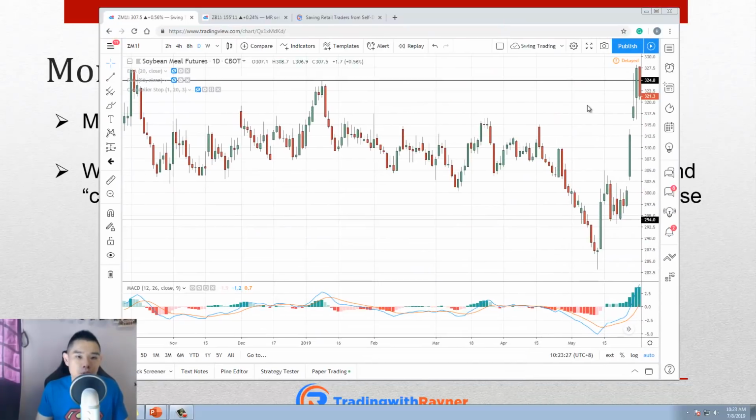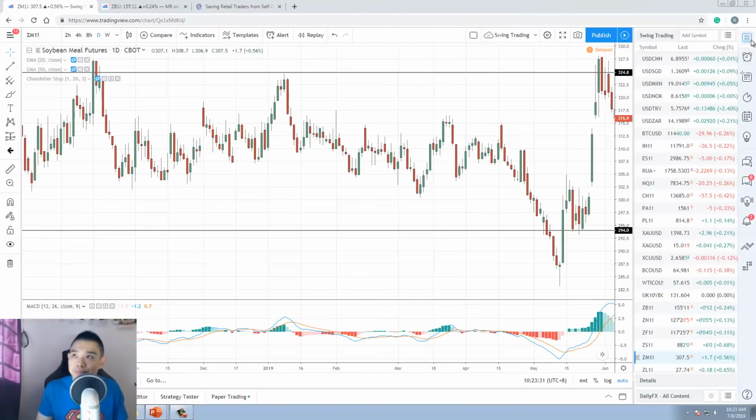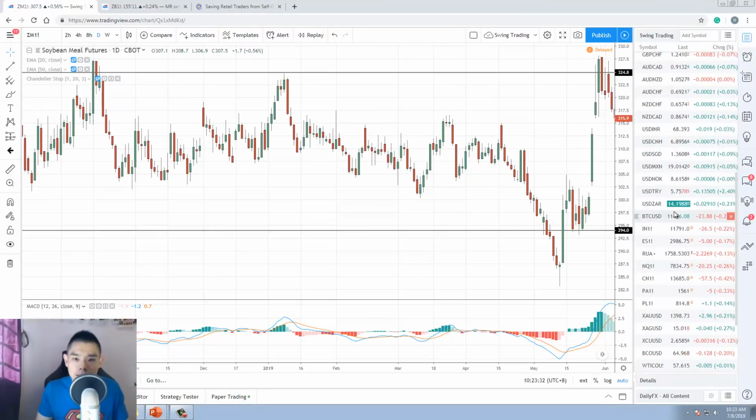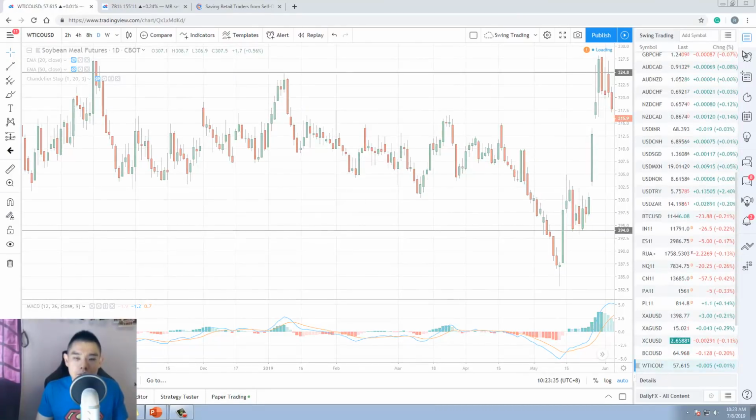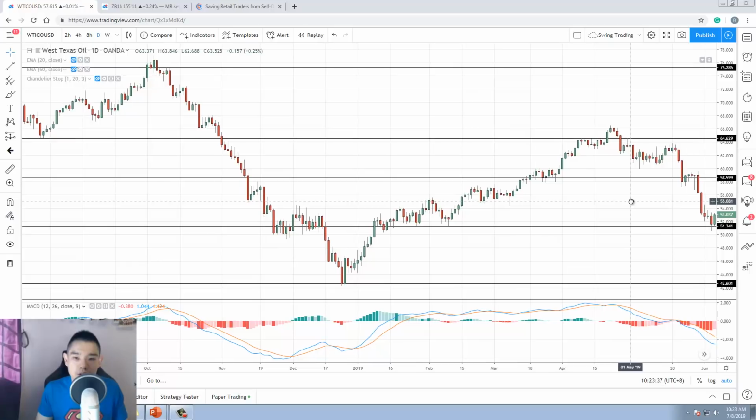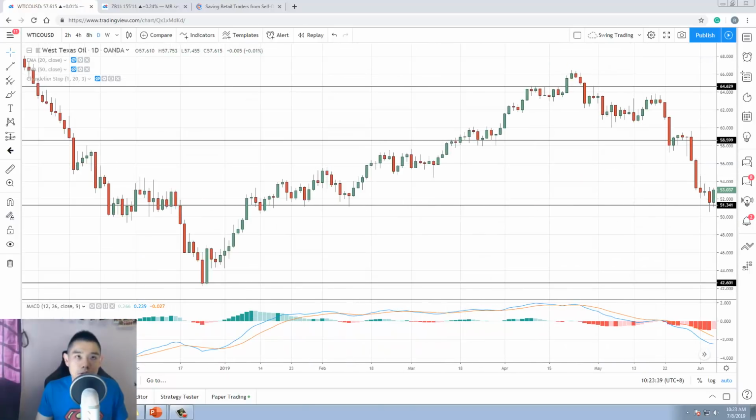So let me share with you another example. So this one is the soybean meal. Another one would be oil. So you can see again here, oil. Over here, to an astute price action trader, you know that this is a relatively strong move coming to a level. But traders sometimes have difficulty looking at that and saying, that's a power move. Don't worry, this is where the MACD histogram can help you. You can see that again, the MACD histogram is making a very strong bearish momentum move towards the downside.